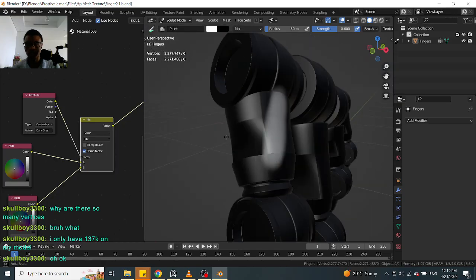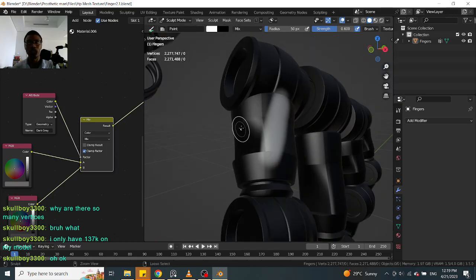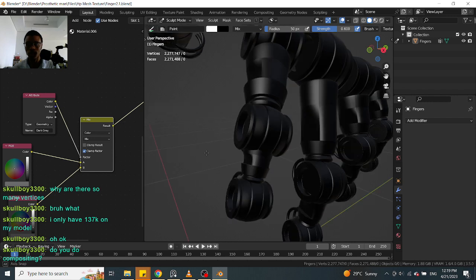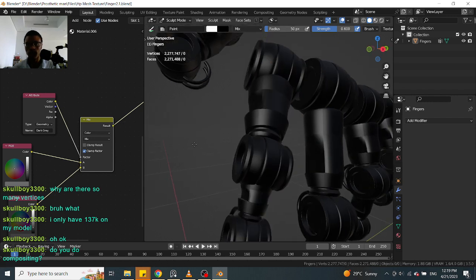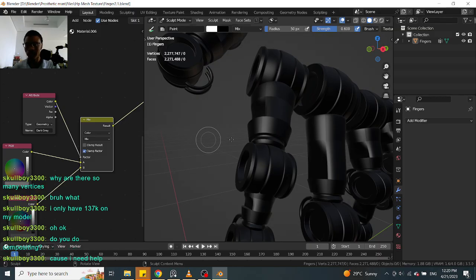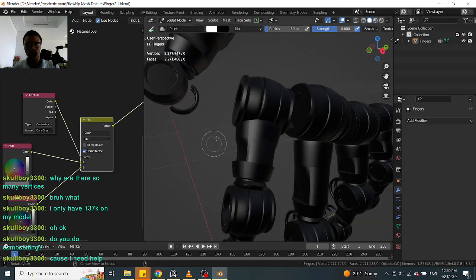So yeah, it's the faster way, I guess, a workaround for texture paint, which is a pain in the ass for me. Okay, gray parts, so I'm just gonna start texturing this.